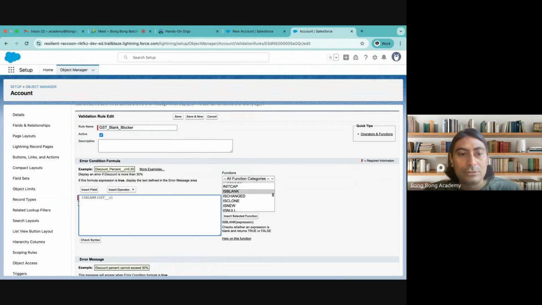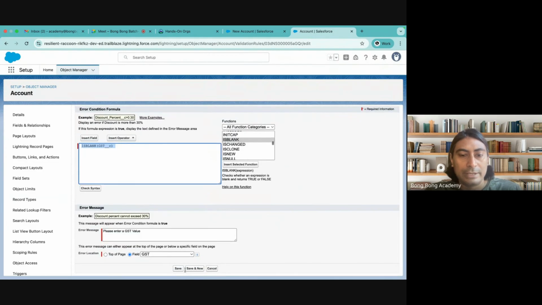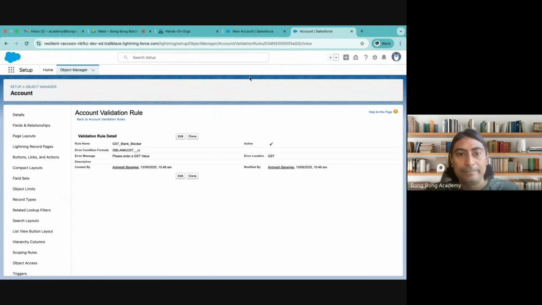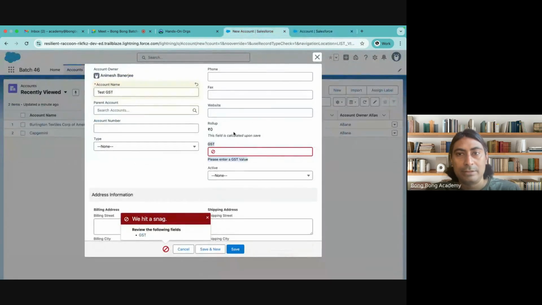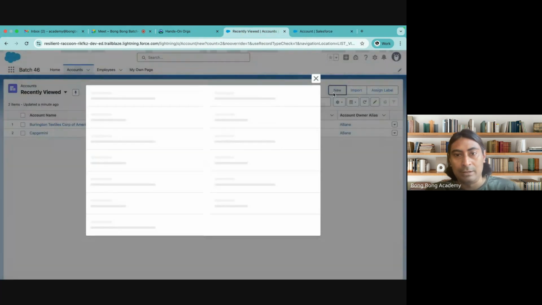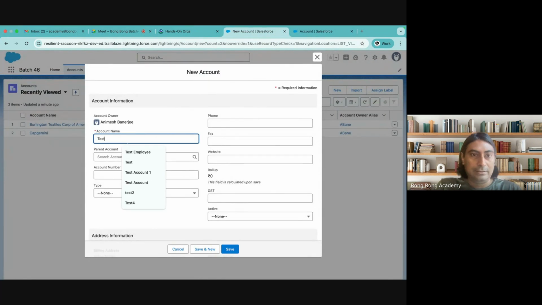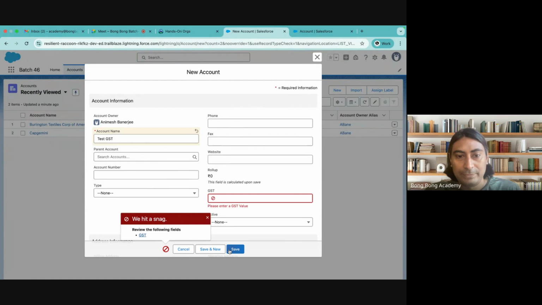So if it is true, then this blocker will block the thing. So it will work the same way. Okay, let's test it once again. No need to refresh your page because this is server-side coding. Okay, so we are getting, please enter a GST value.